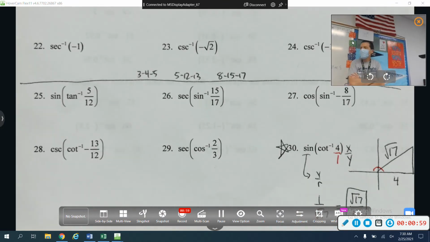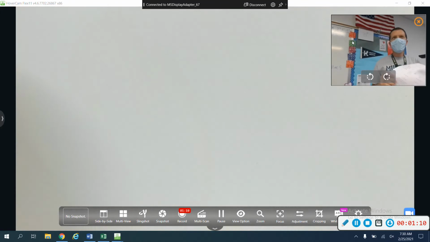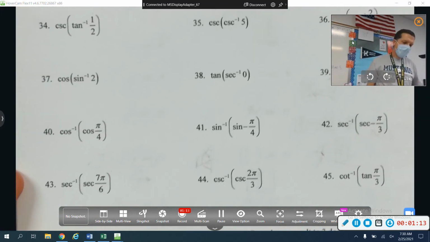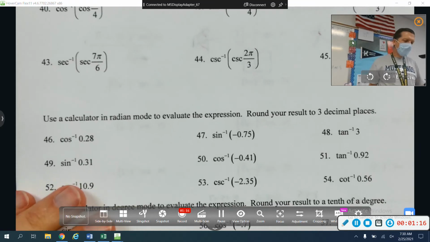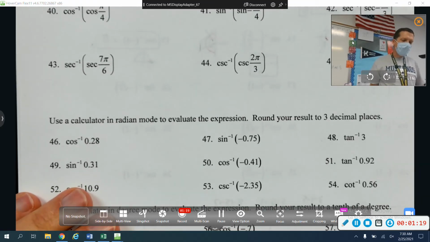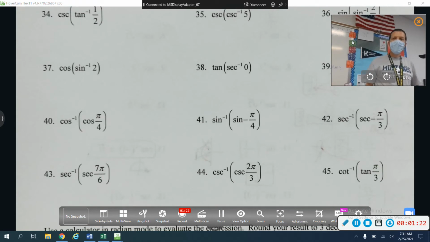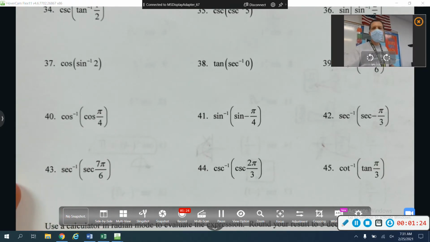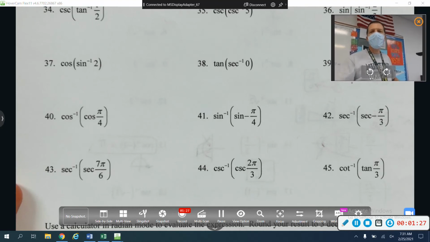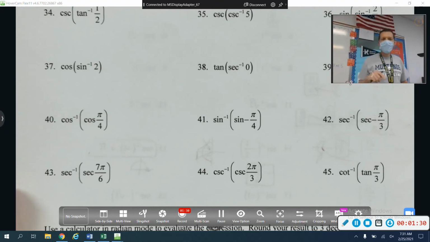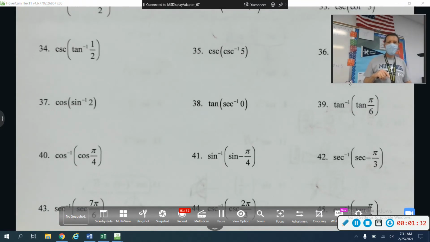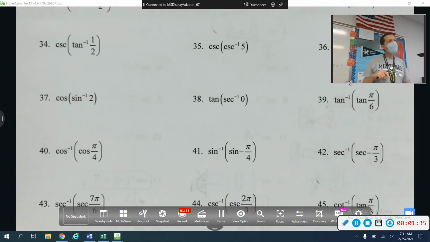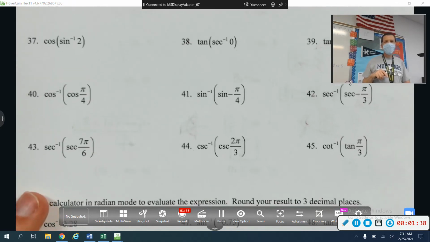whatever this thing is, worksheet 5. Whoa, I did such a good job teaching it. Everyone's good. I don't know that we did any like 40 through 45 yesterday, or 39 through 45. Questions? No? Can you show us how to do one? Sure. You got a preference on any of those? Can you do 45? Let's look at 45.